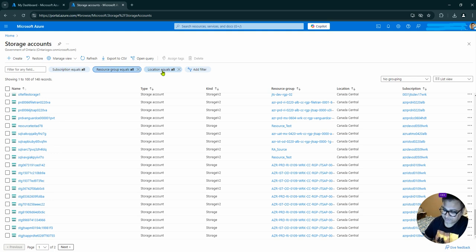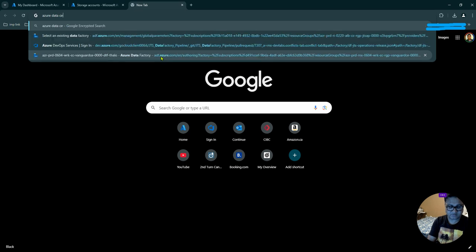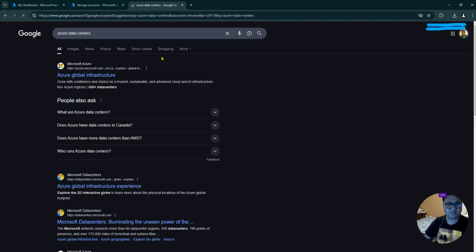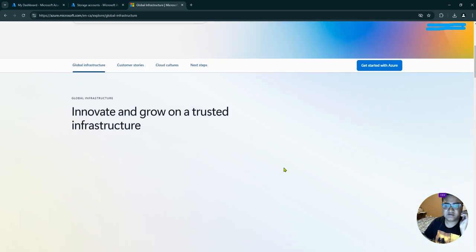There are multiple data centers in India, and there are data centers in the US and Canada. If you search for Azure data centers, it will give you the global structure of Azure and tell you where your data center is.